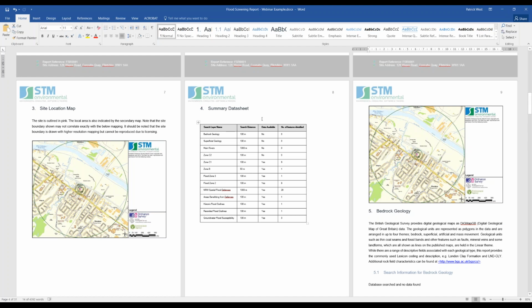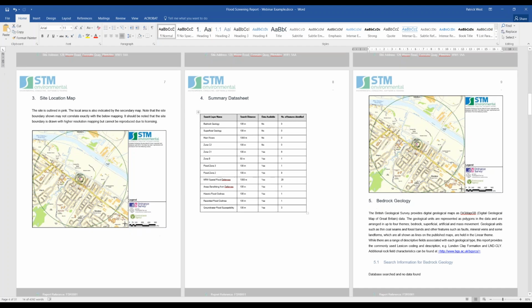And then on the middle page here, we get a summary data sheet. So it summarizes, if you want it to produce a summary, what layers it's found. And so that summary report up to that page 8 there, the summary data sheet, that might be all that you want. You might just want to show all of the features in a list in the table, which we'll go back to in a second and show you that. But you can continue, and you can output a detailed report depending on the layers you want to search.